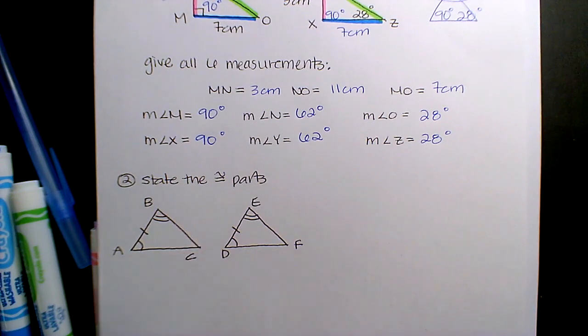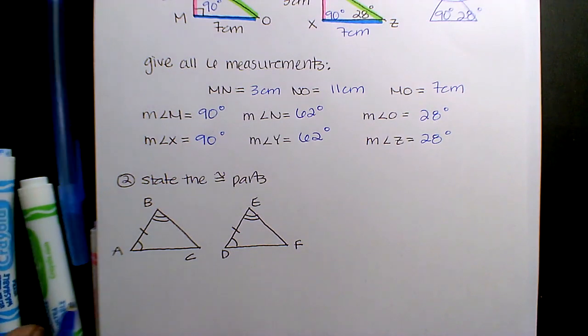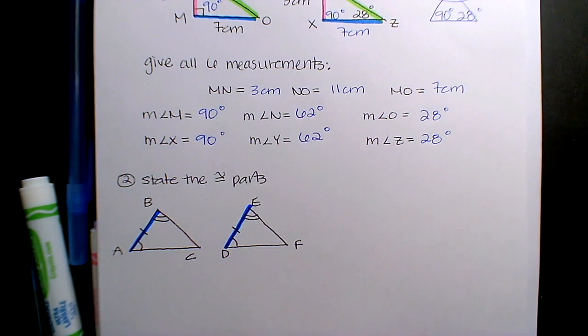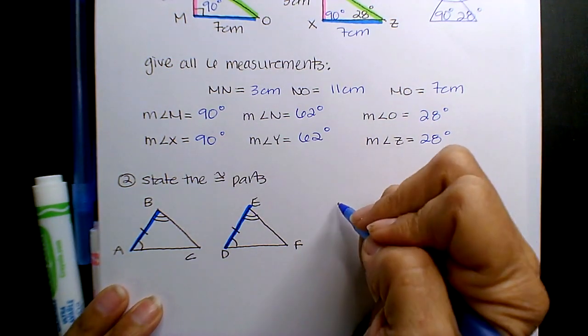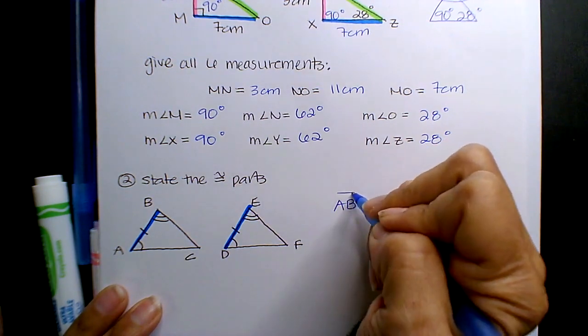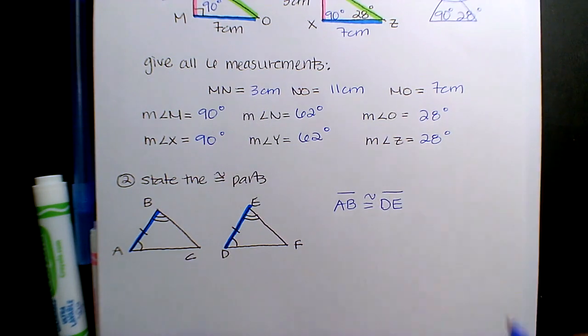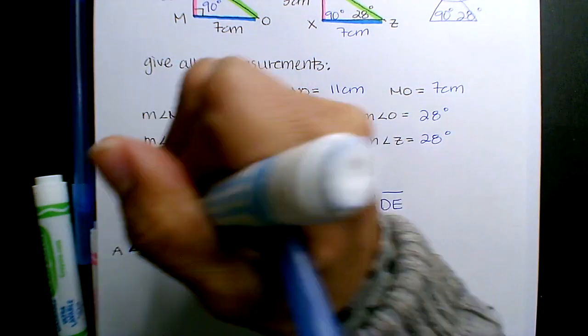Here, I know some of you wrote all six because you're awesome. We're only going to write what they gave us because then we're going to start tomorrow. Tomorrow, we're going to bleed into that congruency theorems. So here, they gave me side AB is congruent to DE. So I know, and it doesn't matter where you guys wrote it, AB side, the segment is congruent to DE, because they both have a tick mark. That's what that tick mark means.